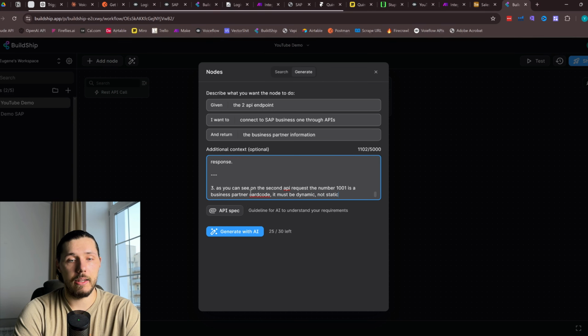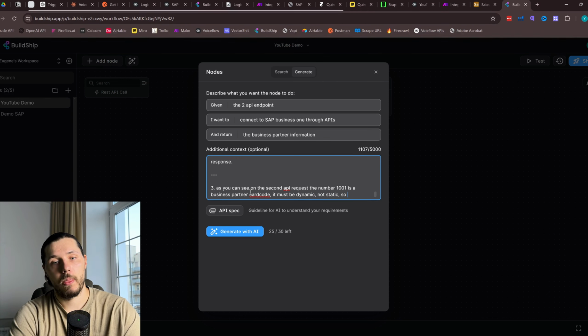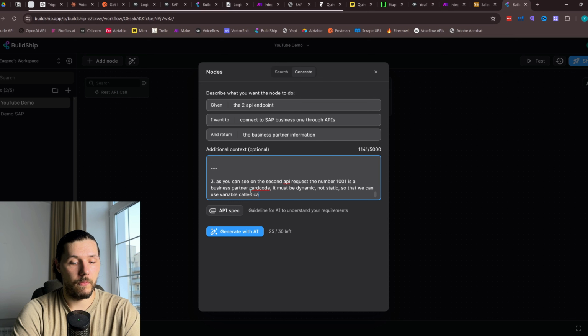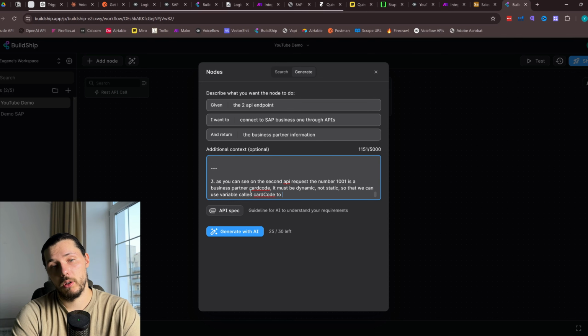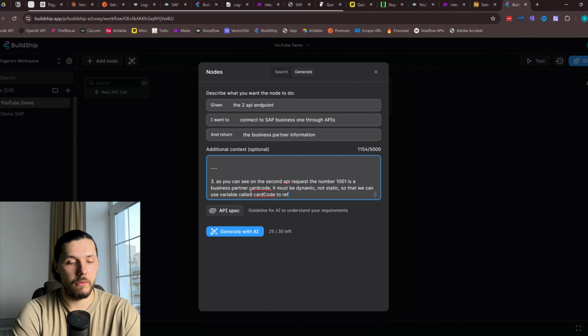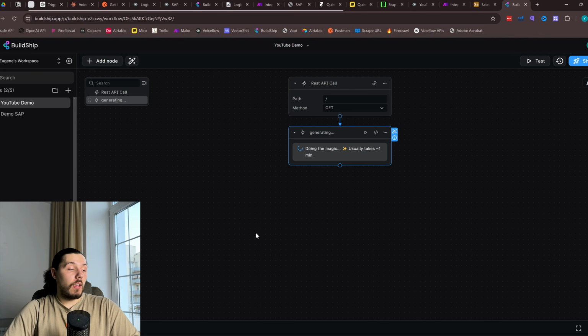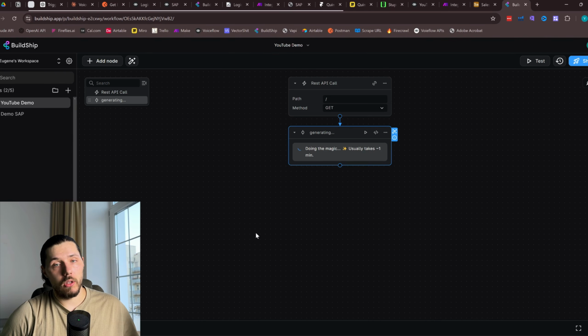so that we can use a variable called card code to reference it. Okay, so now let's generate the thing and let's see what it gives us.